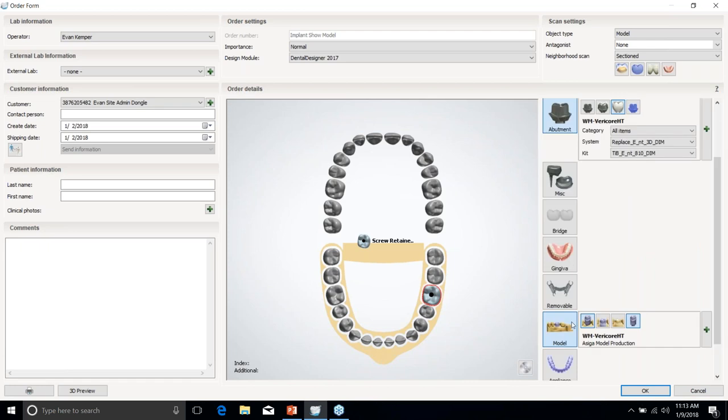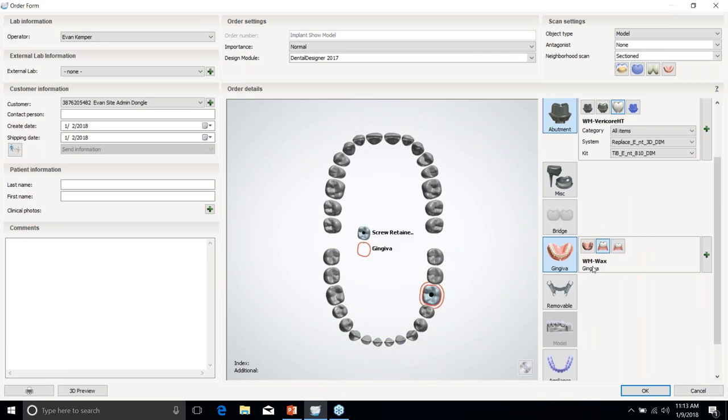Next, if I'm going to put tissue on this design, then I need to come down to gingiva and click gingiva. The first option is for doing dentured gingiva, so you wouldn't be using that in this scenario. The next two options allow me to add tissue to my zirconia design. The first one will leave the tissue full contour to whatever you design. The second one, anatomical gingiva, will allow you to specify a cutback amount if you want to cut it back and then layer pink porcelain, which will give you a better look. But I'm just going to leave it full contour.